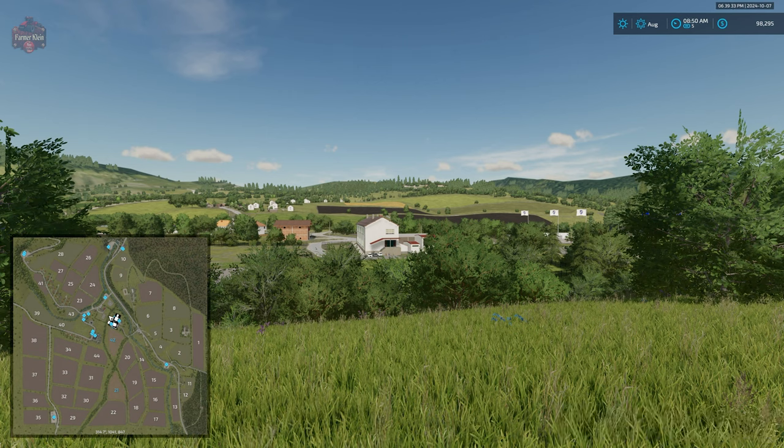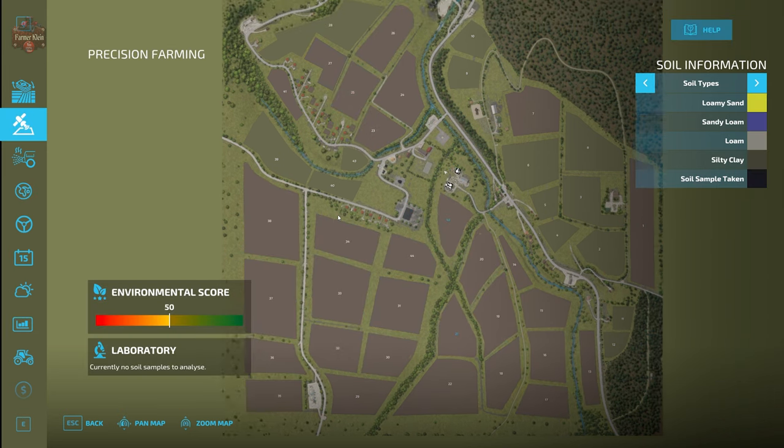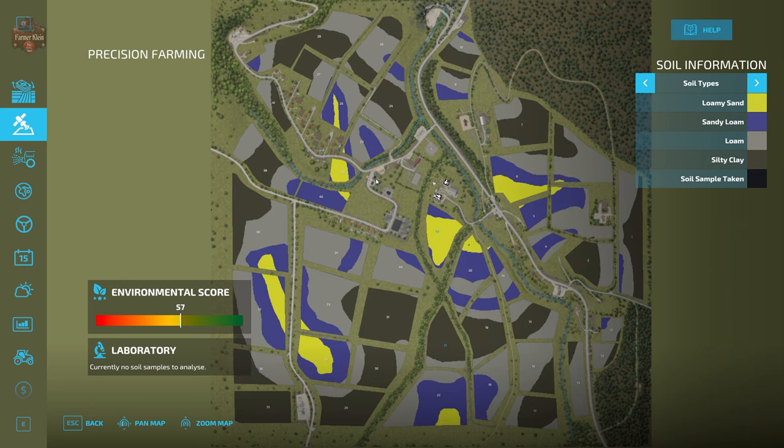I don't know. Let's jump back here because I do remember that we have failed to show off the precision farming soil map. This map is making use of the generic soil map. So let's go ahead and see how that is being applied to these fields. As you can see, for the most part, all of these fields are going to be some combination of soil types, with the starting farm field here, 42, mostly loamy sand and a little bit of sandy loam. Then the other starting farm is going to be mostly silty clay with a wee little bit of loam.